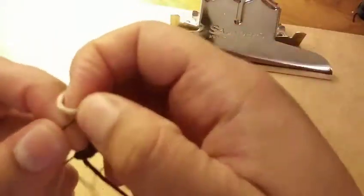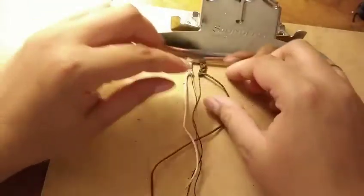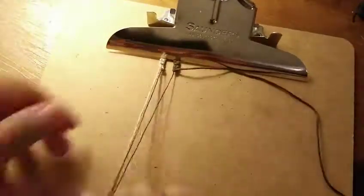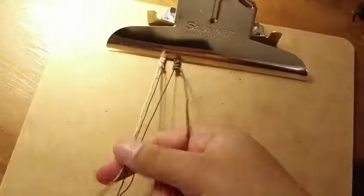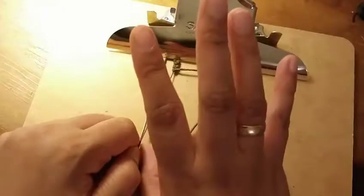Now we're going to close it together. See how pretty it looks? It looks so nice. You're gonna clip that on the board. You're gonna grab your longest cord, which is this huge long hemp cord. And then this whole bracelet is made with mixed knots. So it's a great way to practice your mixed knots.